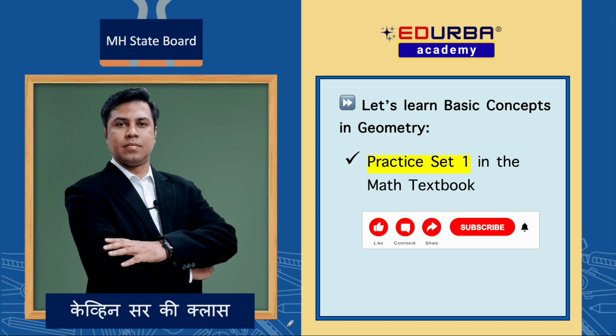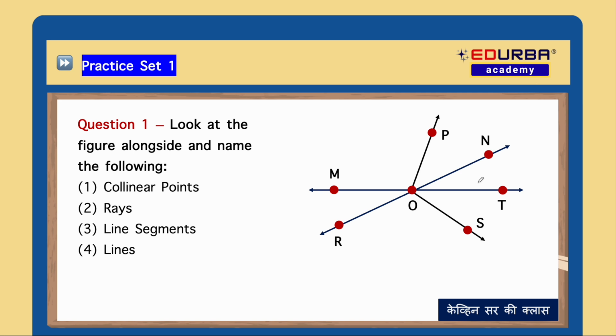My name is Kevin, I'm your math tutor, and in today's lecture number 3 of basic concepts in geometry, we are going to solve practice set number 1 in the maths textbook. If you have still not watched lecture number 1 and 2 of this chapter, do so before solving practice set number 1. That will help you to solve the questions easily. So let's begin with question number 1 in the practice set 1.